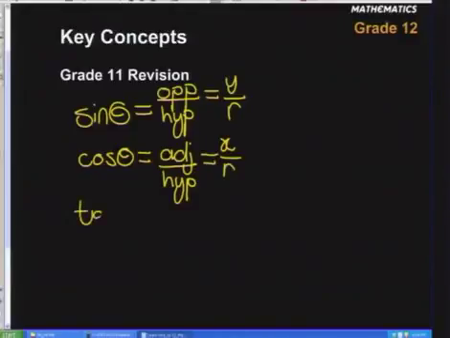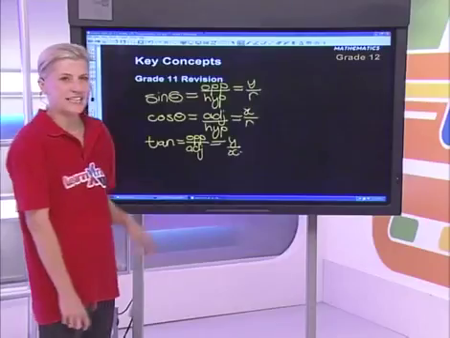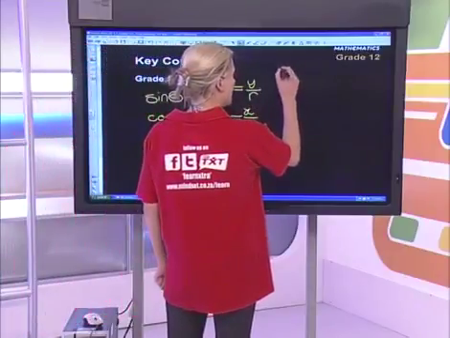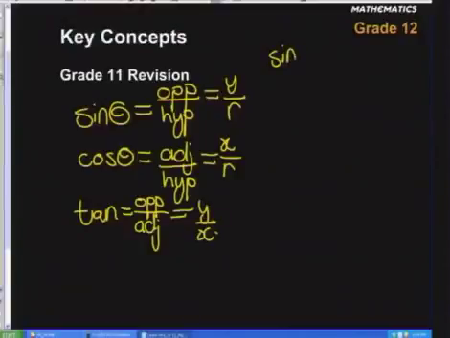Finally, tan, and tan is opposite over adjacent, which is y over x, and of course, Dina used the y over x to get the angle of inclination in the previous lesson. So guys, this is the absolute very basics. What else should we know? If we're dealing with any one particular angle, sine squared of that angle plus cos squared of that same angle is equal to 1. This is called our square identity.